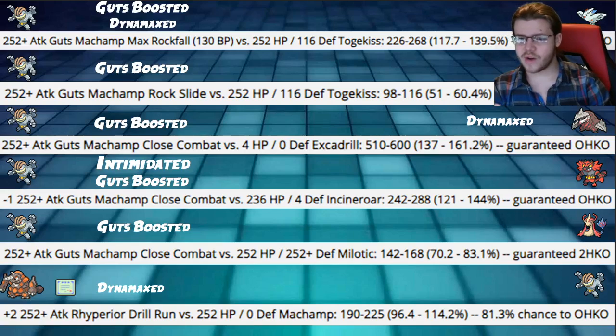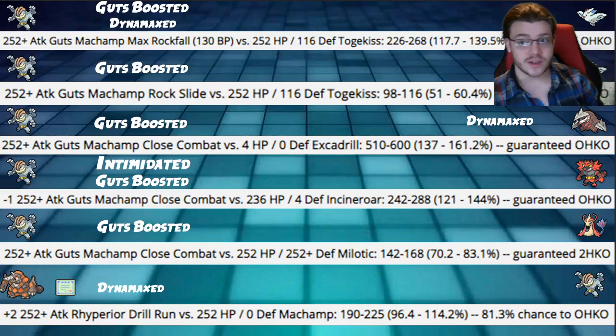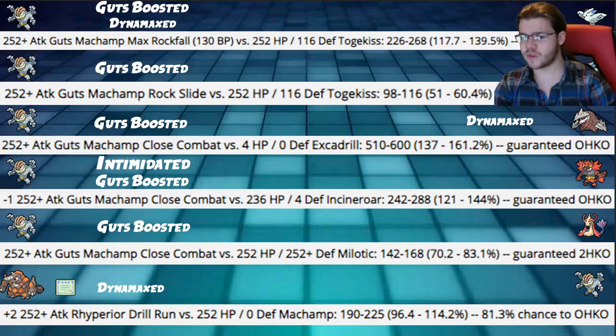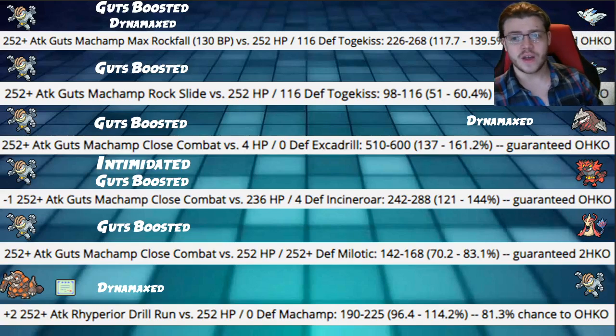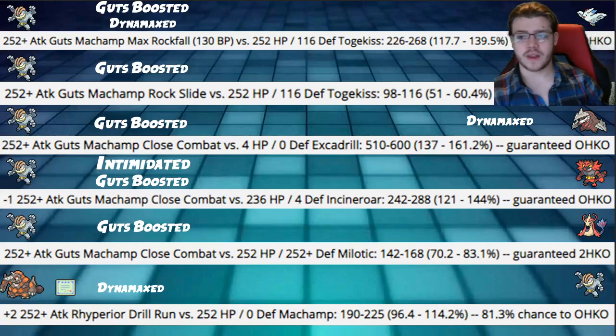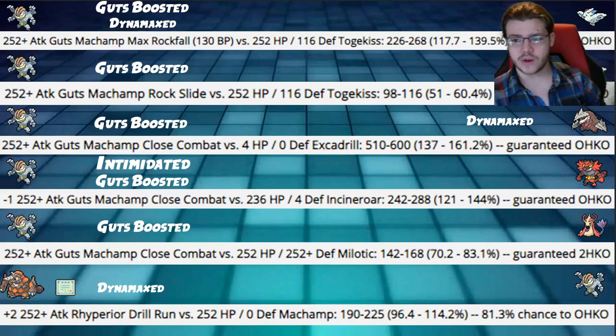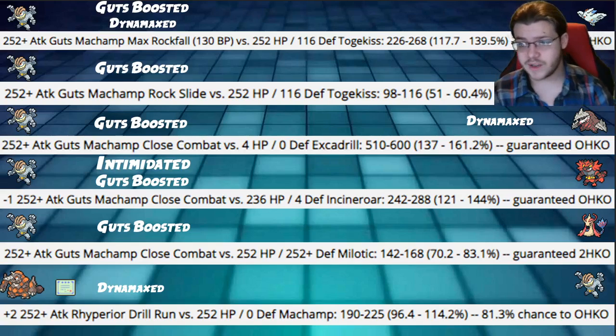Next we have our Intimidated Guts boosted, so essentially just neutral. The Machamp Close Combat into an Incineroar at 236 HP and especially defensive, because that's most of the builds on Incineroar typically. We are hitting 121 to 144% even after the Intimidate, but only after Guts boost. If it Intimidates on the first turn and you go for a Close Combat, we're not going to be able to OHKO, which is unfortunate, but it is what it is. So yeah, hitting 121 to 144 guaranteed OHKO on an Incineroar is really, really good, just in general.